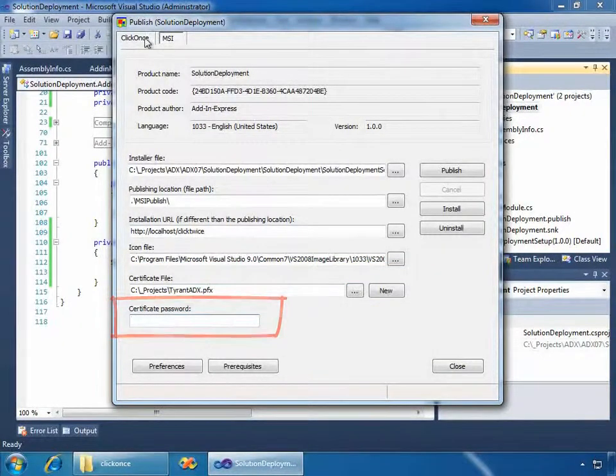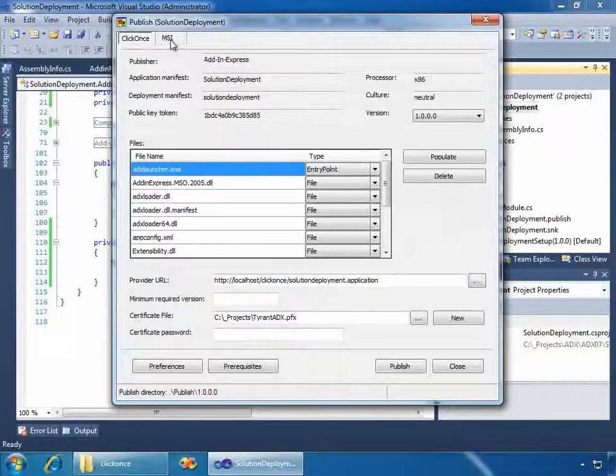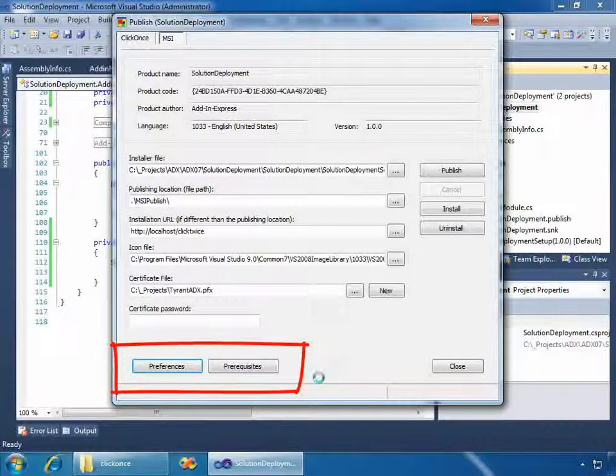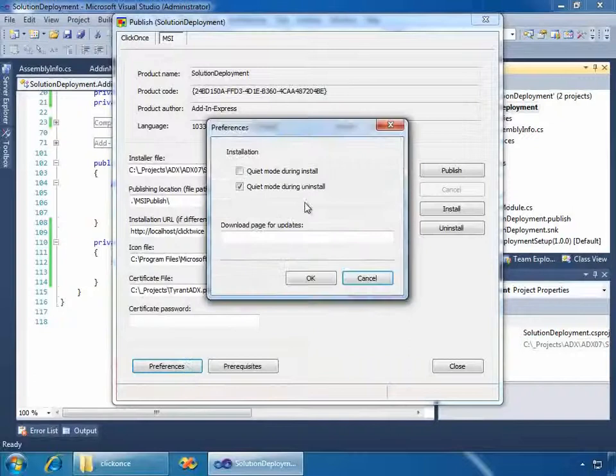So basically, between ClickOnce and MSI, you move through the fields exactly the same way, except with MSI, you need to go find your MSI file, and then a lot of the information up top is going to be populated for you. Here too, we have the preferences and the prerequisites buttons, just like with ClickOnce. And if I click preferences, the dialog box you'll see is not as extensive.